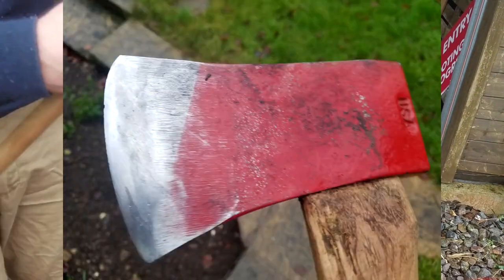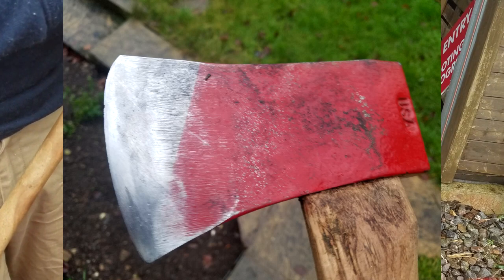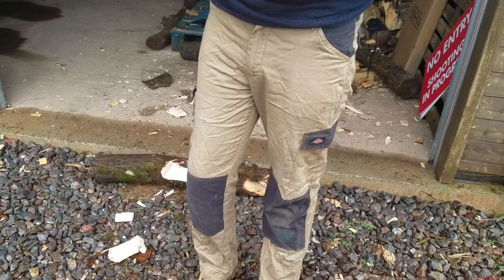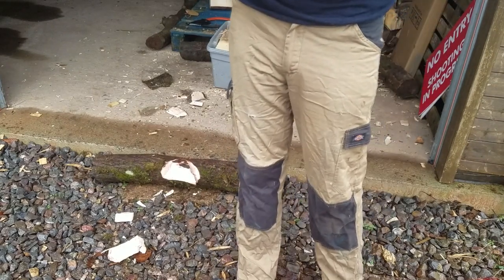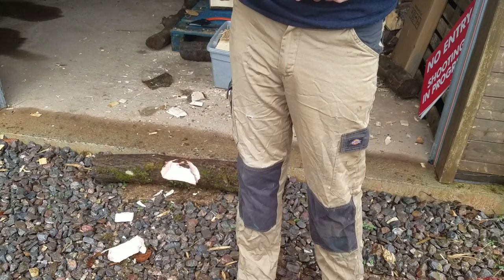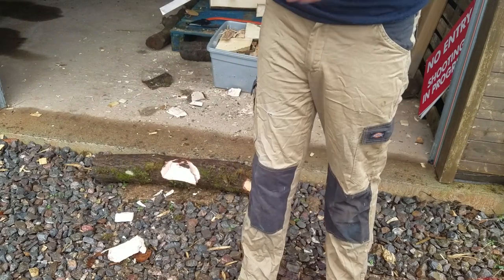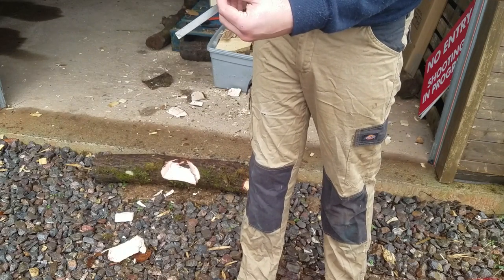Just going to leave that there so you don't drive it into the back of the concrete step and come back to square one. So there you go — that's the edge maintained and blended back in with the cheeks. That's why I prefer a small file rather than pucks or stones. If you damage your axe out in the field, you just saw in real time how long it took to get this axe back into pretty serviceable shape. If you're trying to remove chips like that with a stone you'll be there for hours — stones are good for polishing and maintaining an edge, but they're not good at removing chips and reprofiling after significant damage.